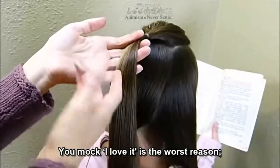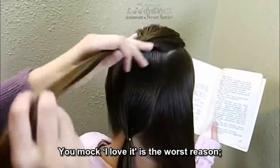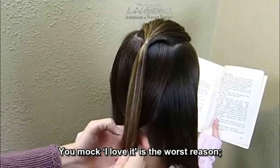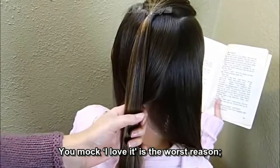Now I'm going to take this ponytail on top and add a little bit of pomade to this. This isn't absolutely necessary, but it is going to help with flyaways. And then I'm going to take this down and join it with this ponytail at the bottom and just add another elastic over the top of that.